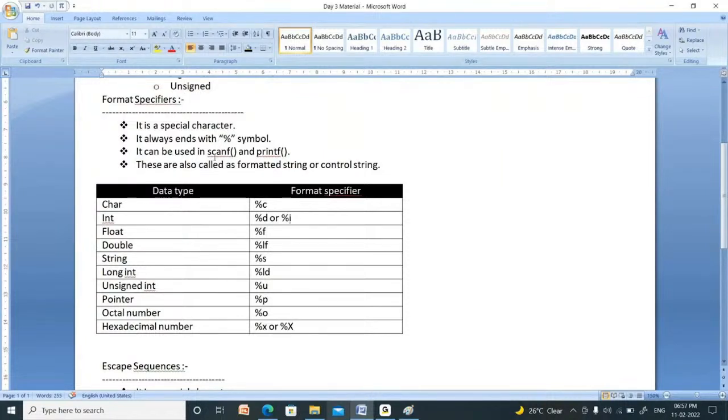It always begins with, not ends with, it always begins with the percentage symbol. It can be used only in the scanf function and the printf function. These are called formatted strings, or control strings.